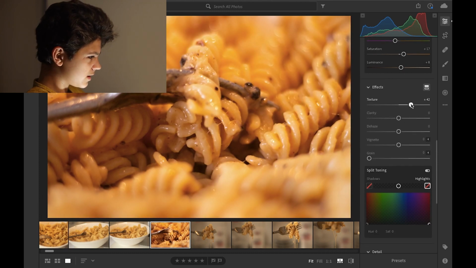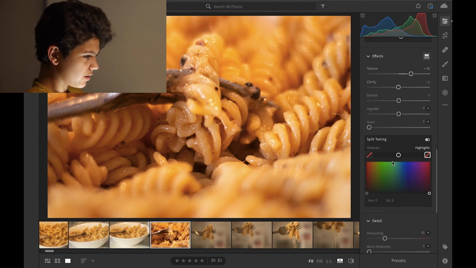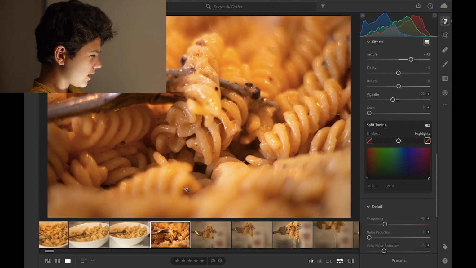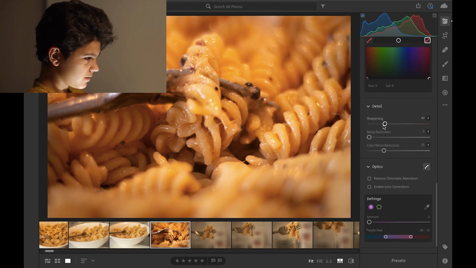Okay, then texture. Increase the texture, the clarity. I'll actually not increase the clarity this time because it makes it look a bit weird now. For some reason, I think I should do a vignette again. I don't know, I'm just in the mood for vignetting right now. So I'll sharpen it by a tiny bit.